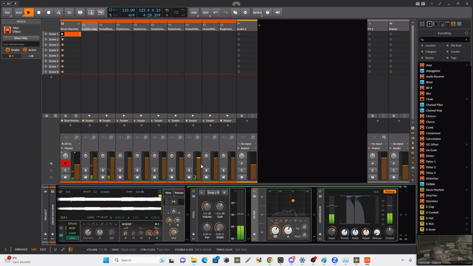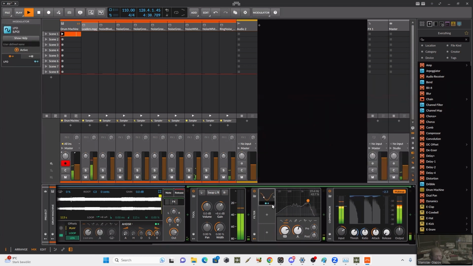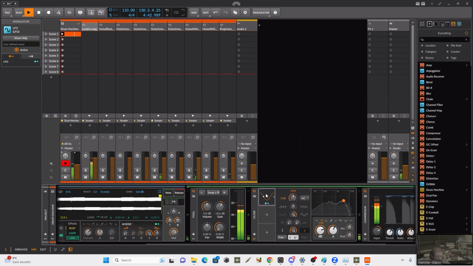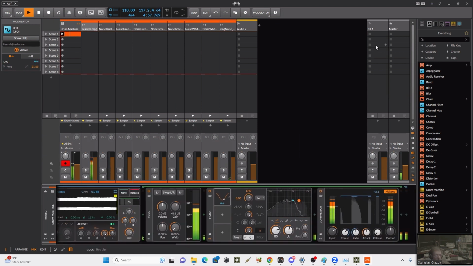Then maybe we need some modulation on the filter. Something like 6 bars. We also might need some effects.